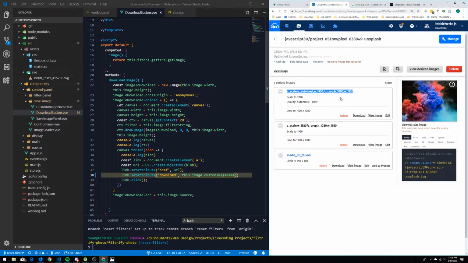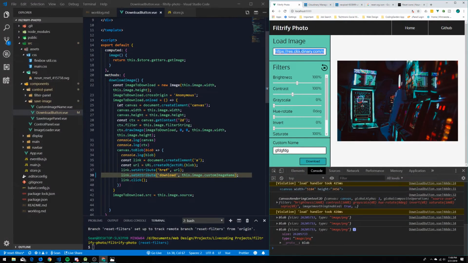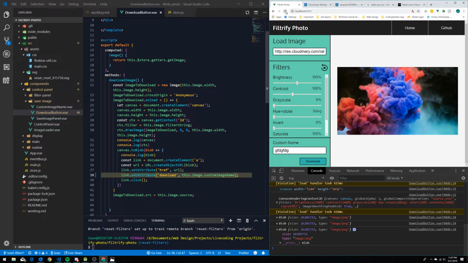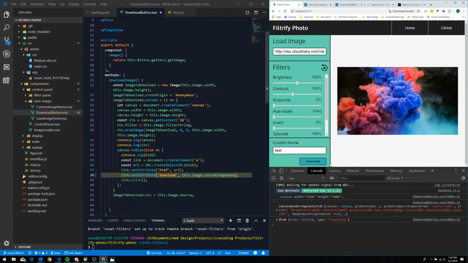So we're going to take this and grab the link, and you can see that it pops that text snippet into the actual link itself, and it's actually a different size image. So you can take that and pull it in here, and let's just give this a refresh for good measure. Paste it in, test, click download. Let's see what happens here. You can see that there is a different size.